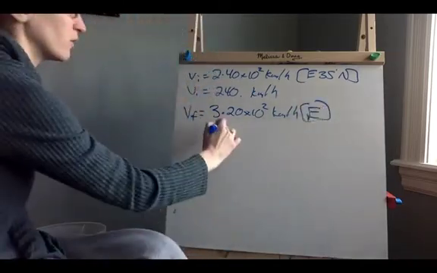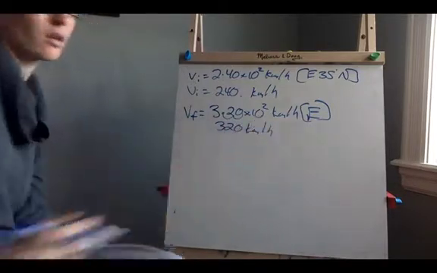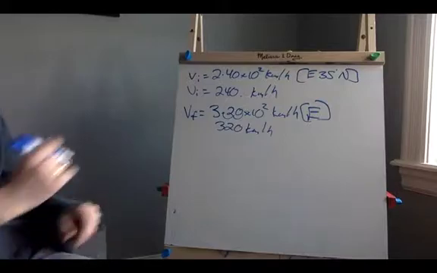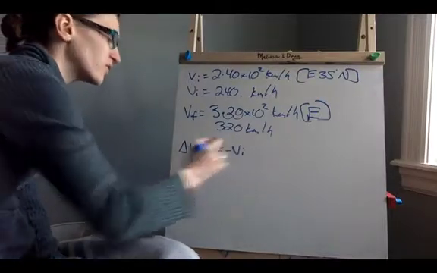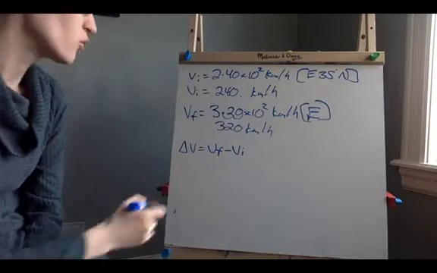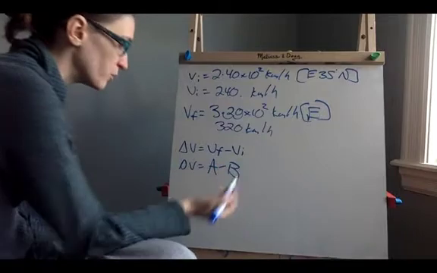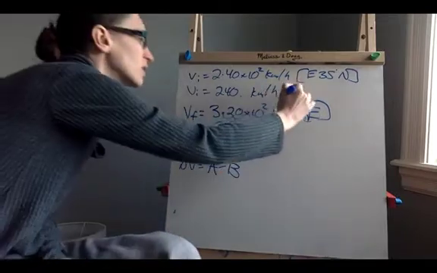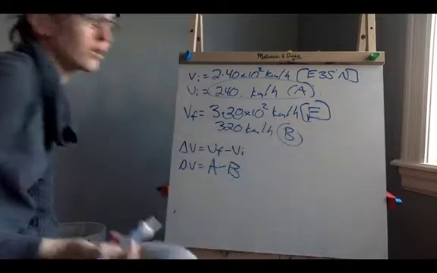Okay, or again, you can think of that as 320, right? Because you move that decimal place twice there. 20 kilometers per hour. Okay, so since we're asked for the change in velocity, that's VF minus VI. Okay, so if we're thinking about that, it's A minus B, that means that this is vector A here, and this is vector B here.